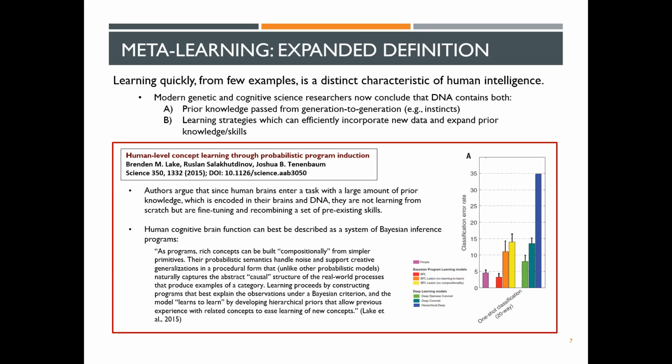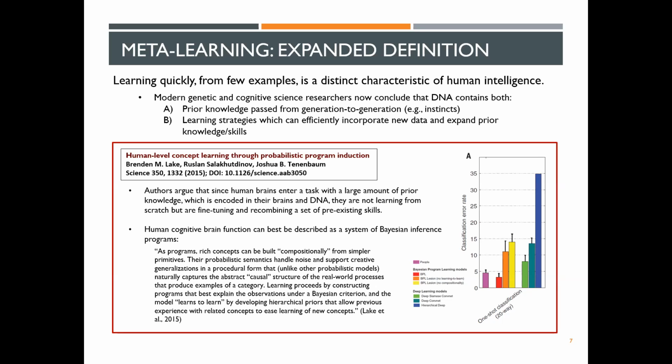So I think everybody can understand, okay, we have some hard built-in knowledge, but we have also observed that we have an ability to learn, leveraging some of this prior knowledge which is hardwired in, so that we're able to quickly incorporate new data, and expand this prior knowledge and learn skills pretty quickly.